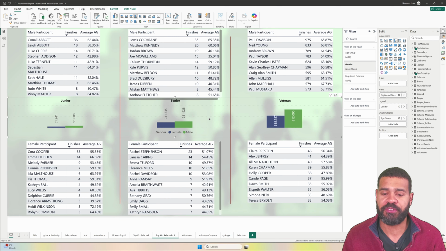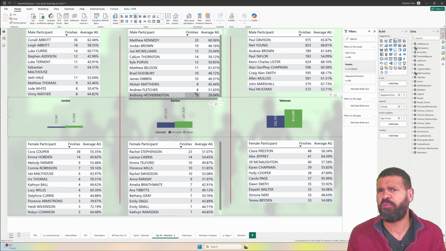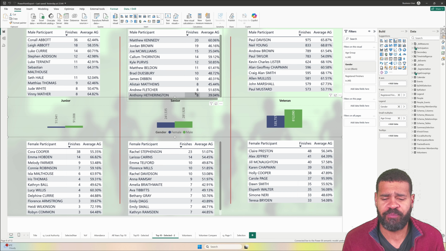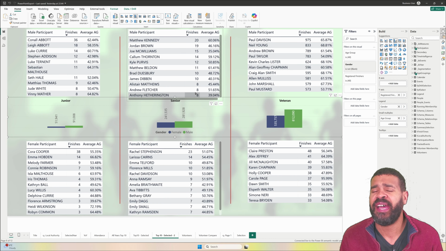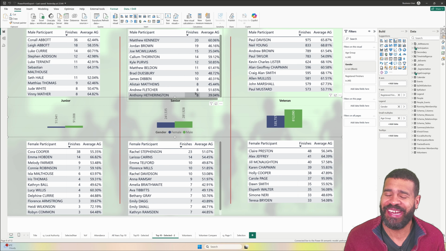Okay, so we've got this big measure here, this split small multiples where we've got the age grades. So for juniors, seniors and veterans, we've got the plus and minus. And this is always the one which is going to be the most difficult for us to do because the numbers change, like where we have duplicates. We've got a few people on 8, so that's led to having some scroll bars. There isn't really a better way of doing it than using the matrix visual or the table visual. It's a problem. This is definitely one of my biggest headaches that I've still got with this, trying to work out the best way to do this.